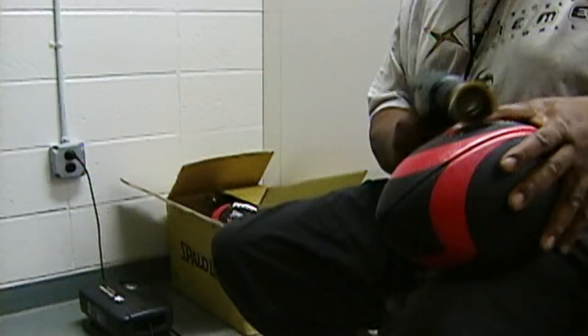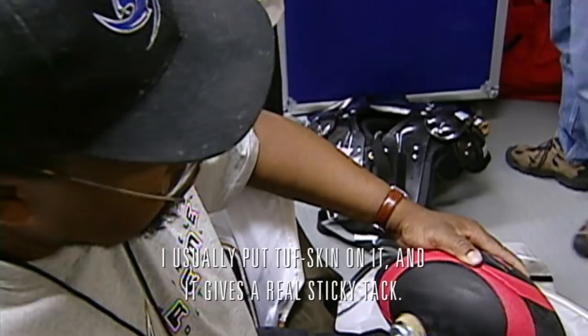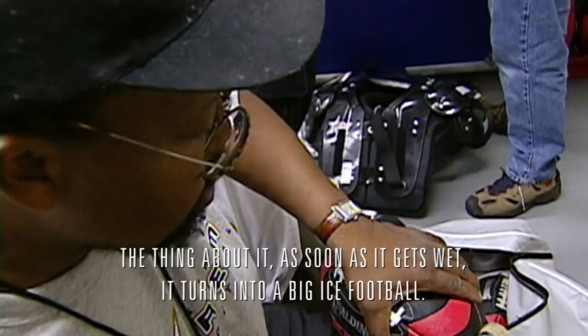Sandy? If they're dry, it doesn't matter. When they're wet, it's better. It's funny, you think about the Inflategate. We had ours long before. We had teams that would sand down some of the balls and then dish out the slippery balls to the other team. I usually put the soft skin on it, and it gives a real sticky attack. Backside type of feel.